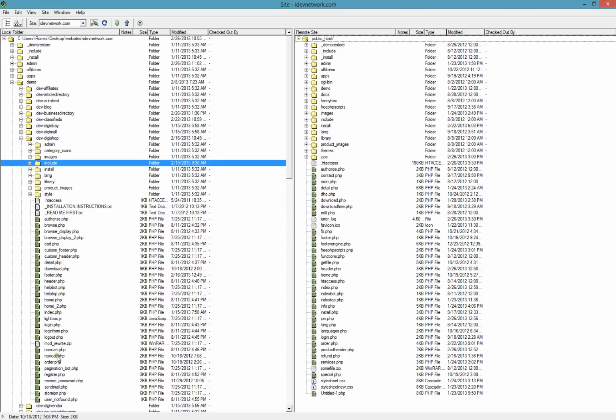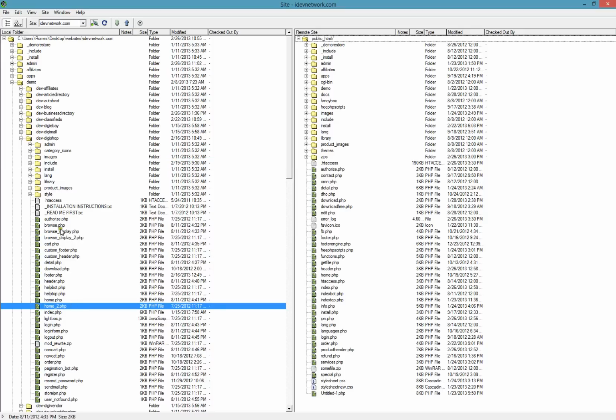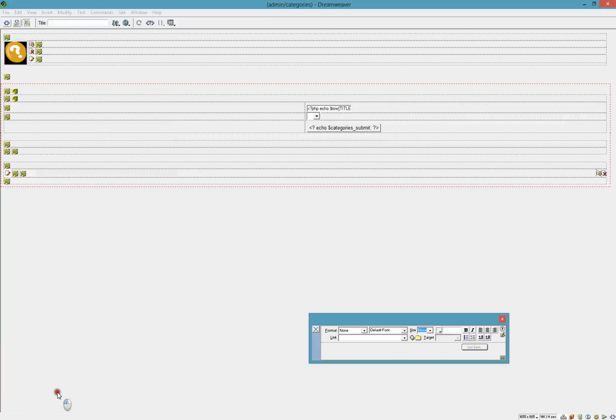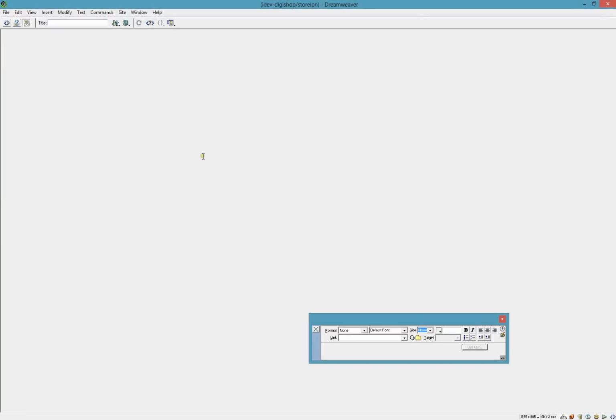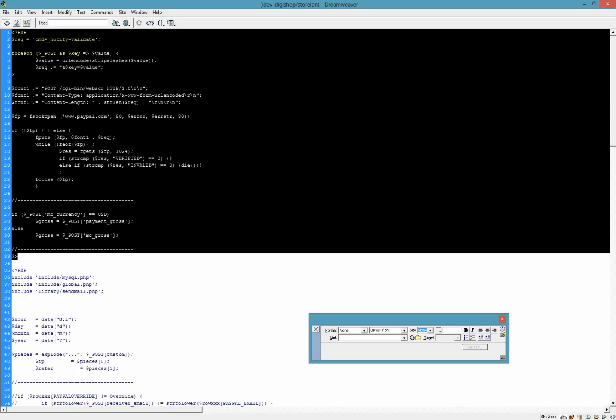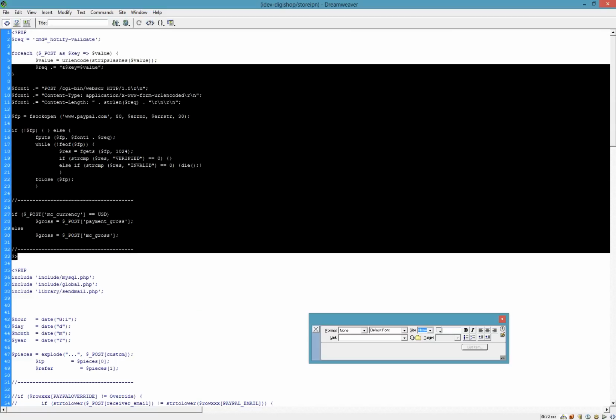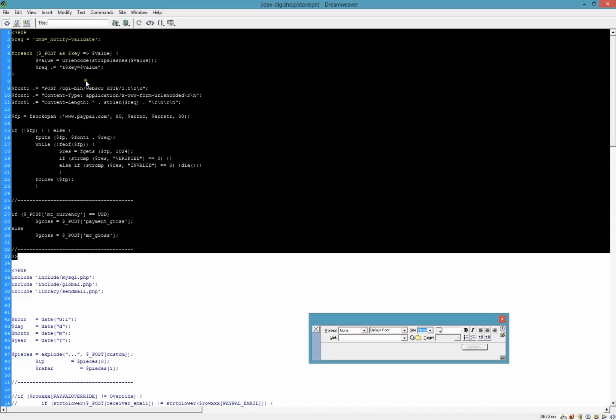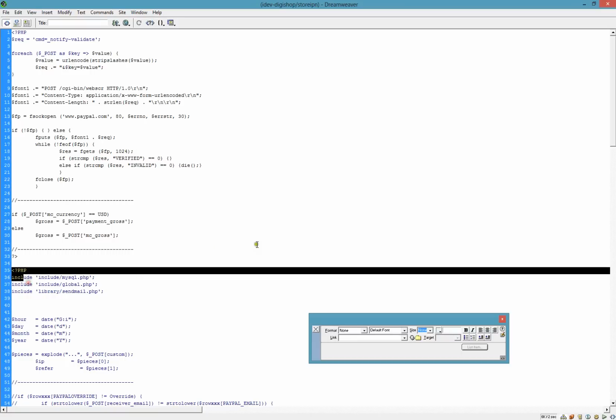Now, if you're familiar with IPN, it is PayPal's instant payment notification system. So basically, whenever a sale happens, the IPN file gets some information sent to it by PayPal, which contains information about the sale, such as the buyer's PayPal email address, which item was purchased, the amount of the item, and a bunch of other things, right? So this section here is just some PayPal default code to work with their IPN system, and then the rest of the script starts down here.